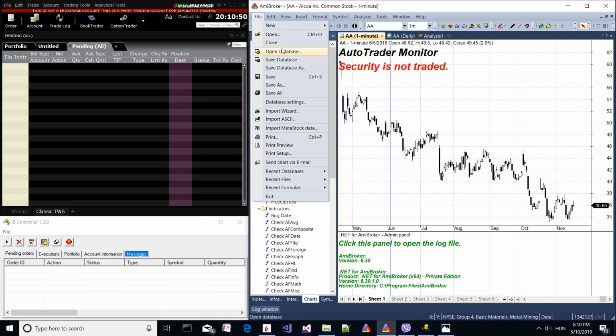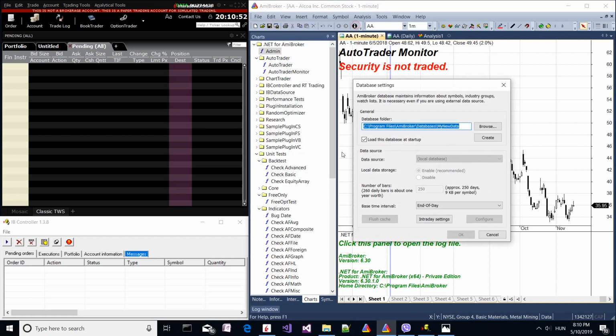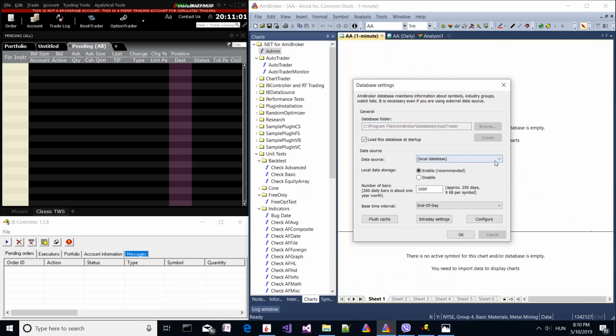Then we have to create a new database. Let's just call this AutoTrader. And instead of using this interactive broker data plugin, use the .NET data source plugin.